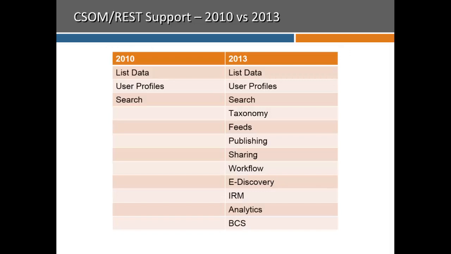So this last table simply shows the large increase that we have in client-side scripting and the functionality available to us to deliver custom applications, especially through app development, because with SharePoint hosted apps, we don't have any server-side code available to us. But all this new functionality that's available to us through REST and the client SharePoint object model makes it much easier to develop apps in SharePoint 2013.